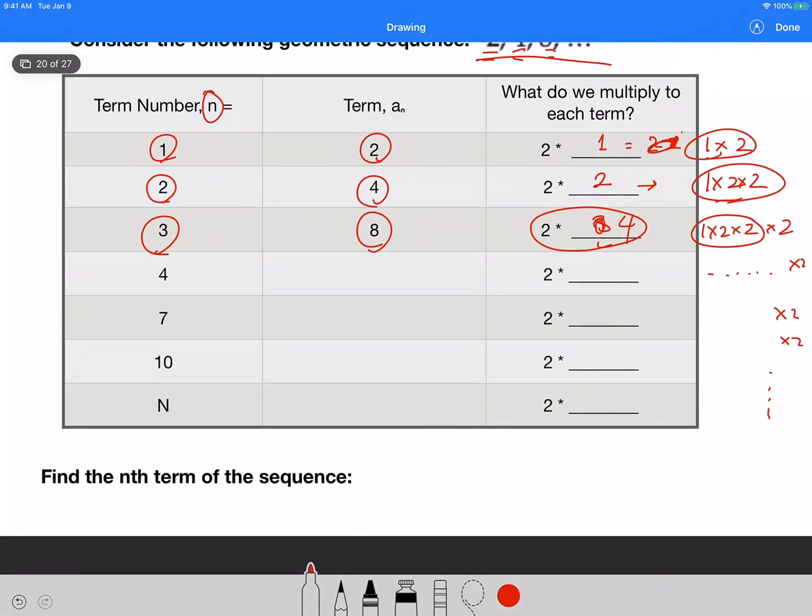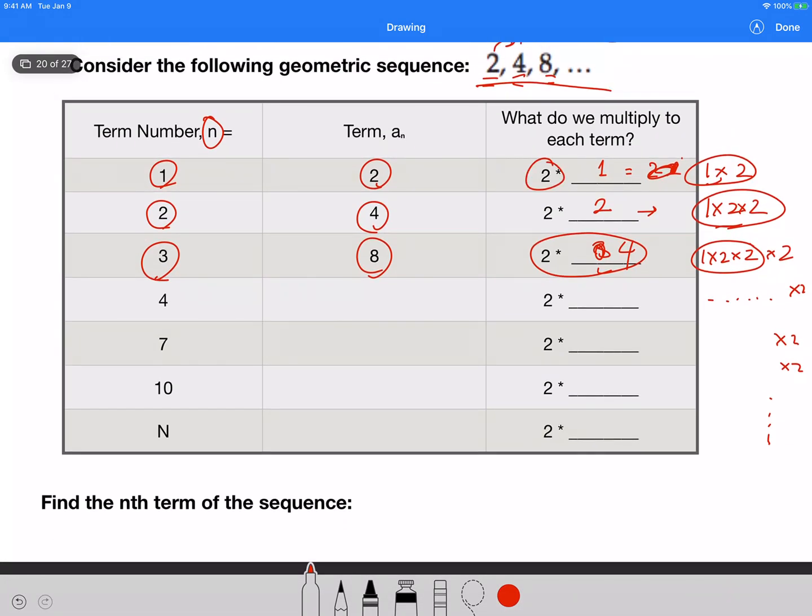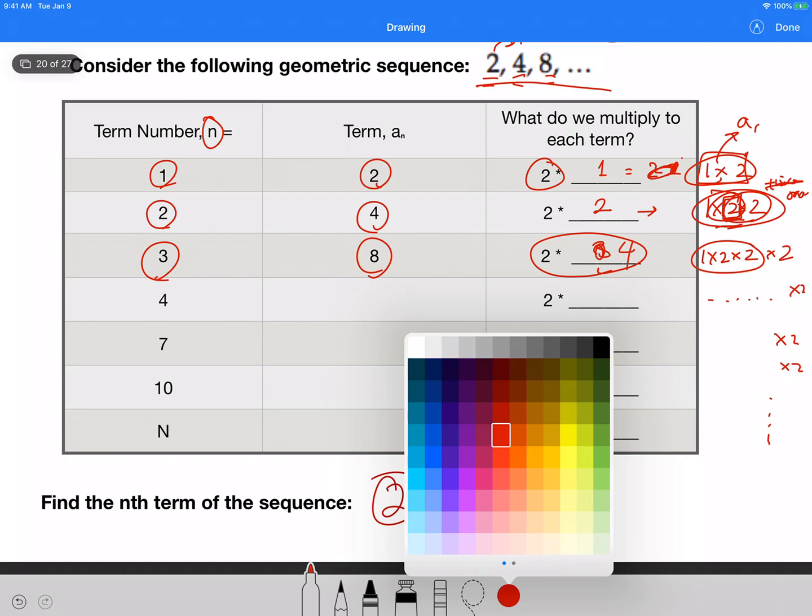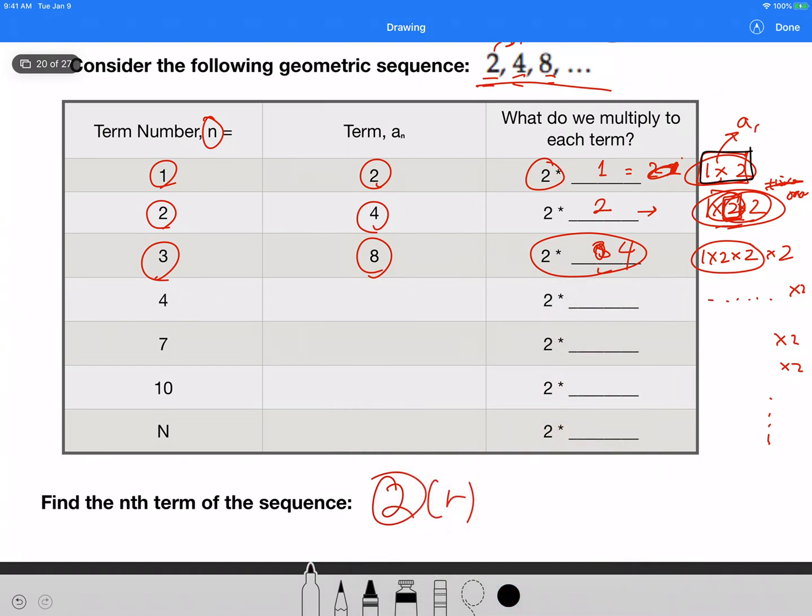What really happens is that you take the very first term, and then you multiply by the common ratio, which is 2. But how many times are you multiplying? Actually, once, because you're multiplying to the original term. The original term is 1 times 2, that's a sub 1. Let me use a different color to indicate that. So a sub 1 is 2, and this stays the same: a sub 1, 1 times 2, 1 times 2, and so forth.